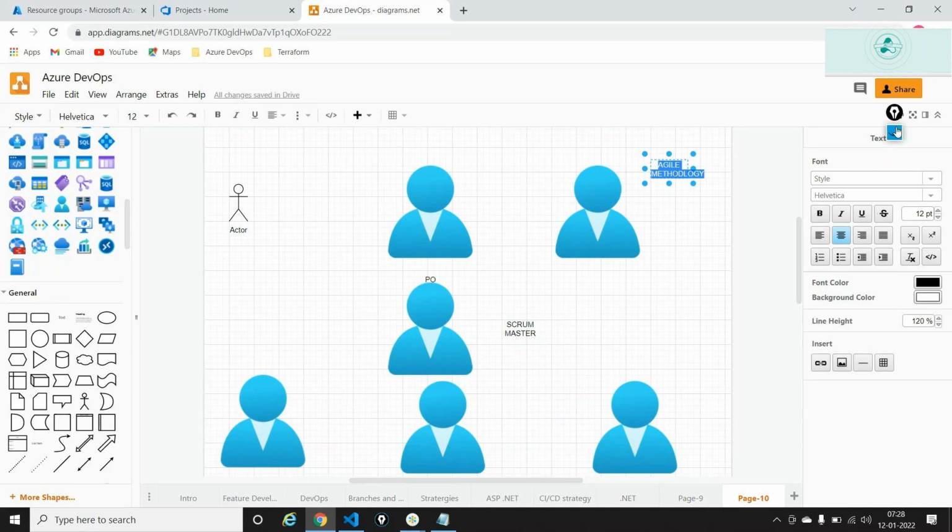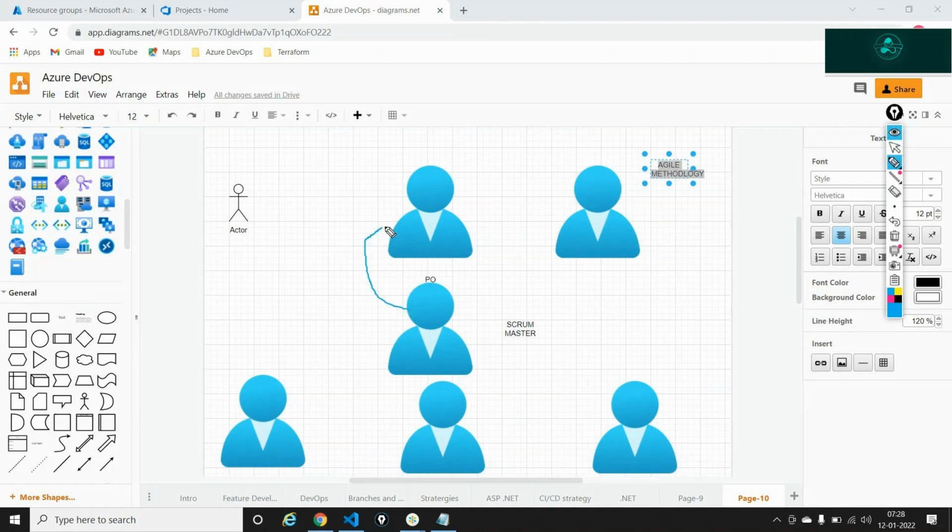And the role what the scrum master really plays is that he's a mediator. He acts between the product owner and the developers. He works very close with the developers. He also works with the product owner.